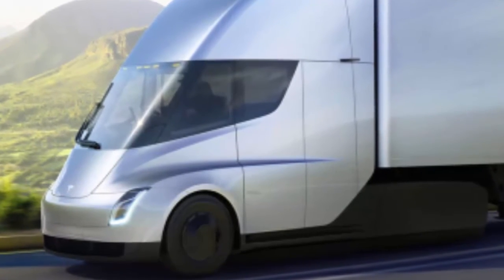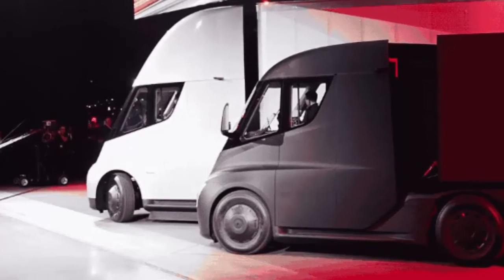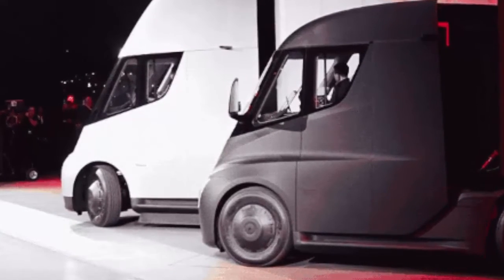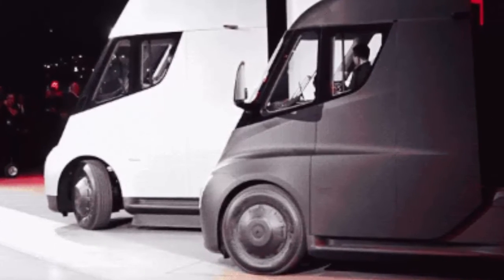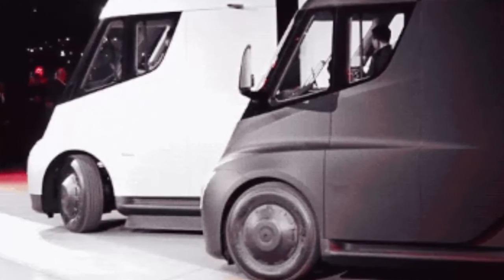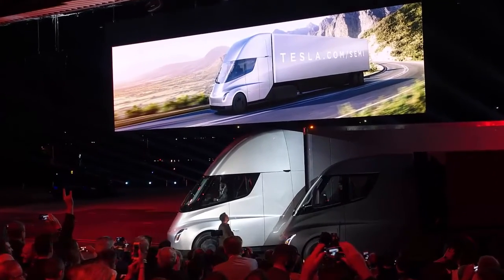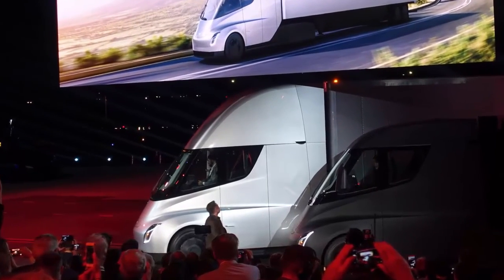The cheapest model of the truck is currently expected to cost $150,000 and have a 300-mile range. The truck's operating costs are estimated to be substantially below those of current diesel trucks, and Tesla is also promising charging subsidies. The reservation fees, at $20,000 apiece for the standard Semi, will also provide at least a modicum of needed capital for Tesla, which is spending fast and faces debt deadlines in 2018.